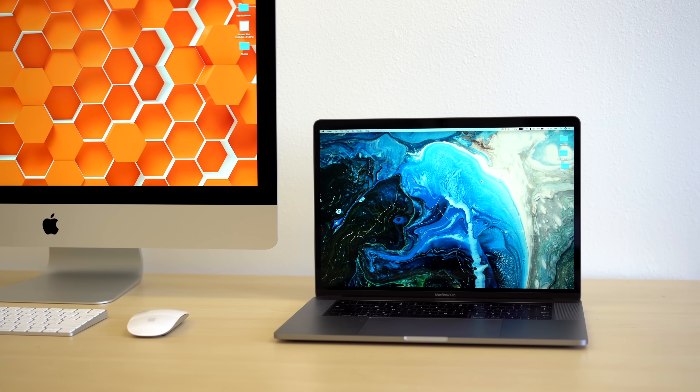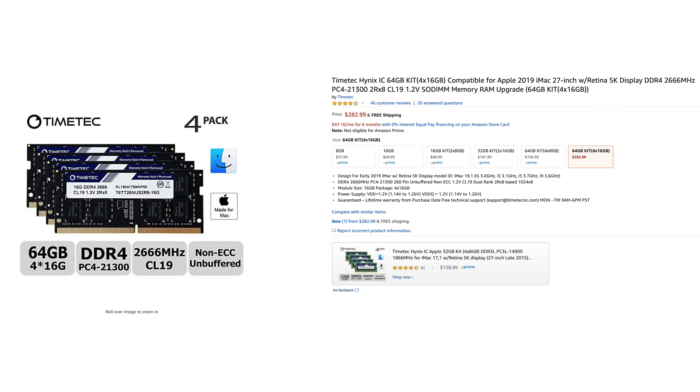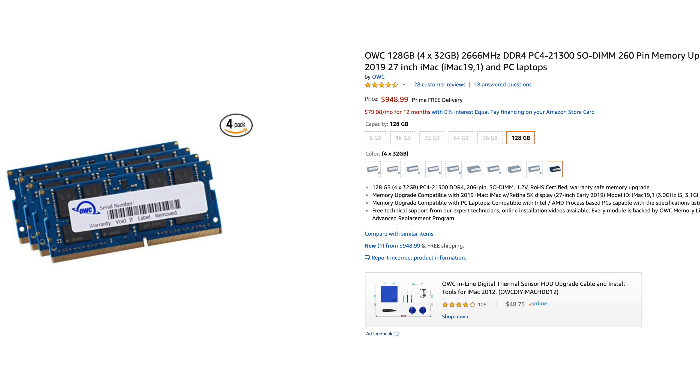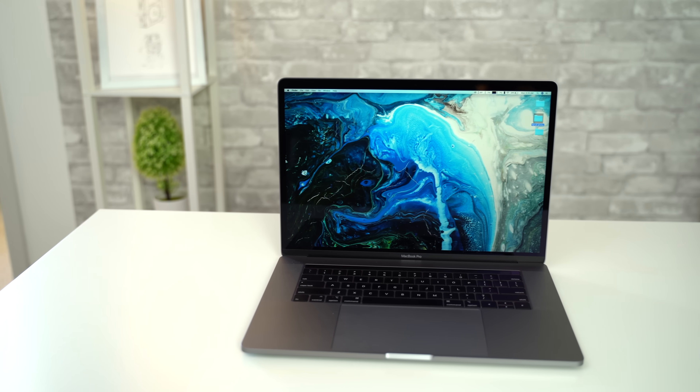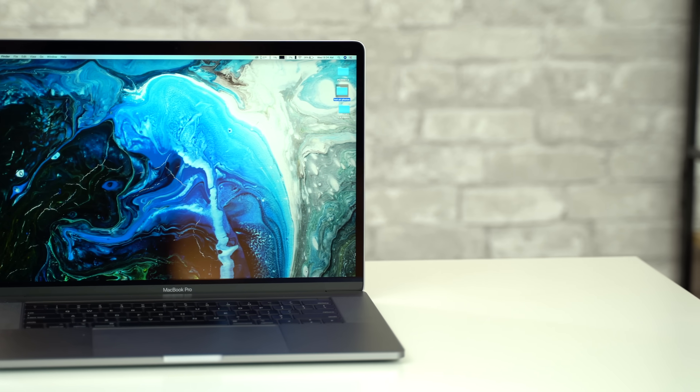So, are you sacrificing a lot of performance by going with the portable MacBook Pro instead of the more powerful iMac? For most people, no. Both are so powerful that the difference won't really matter much unless you deal with raw footage or like to play games on your Mac. For common video and photo editing, there's really no difference at all, and both displays are equally color accurate. The iMac lets you go from 8GB to 64GB of RAM for just $300 by following our RAM upgrade guide, while it costs $400 just to go from 16GB to 32GB on the MacBook Pro. You can even get up to 128GB of RAM on the iMac for the same price Apple charges for 64GB — and yes, it does support 128GB — so if you're doing virtualization or any task that eats up a ton of RAM, the iMac is the way to go. But for most people, we think the better choice is the MacBook Pro because we no longer have the serious thermal throttling issues from last year, and the portability outweighs any extra performance of the iMac in most cases.